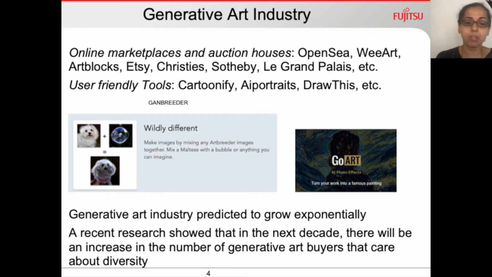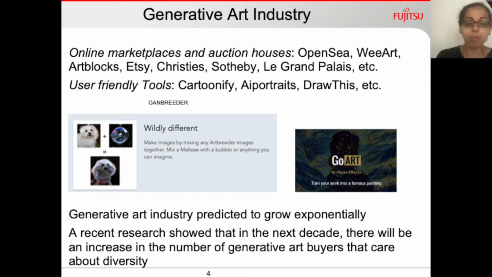So these illustrations show the rising popularity of AI-generated art. Indeed, this is a very big market with a lot of auction houses and also user-friendly tools. And so this generative art industry is expected to grow nearly exponentially in the next decade or so.